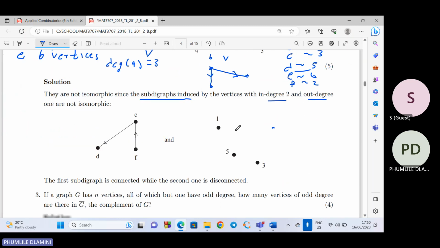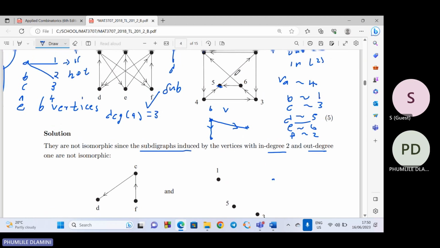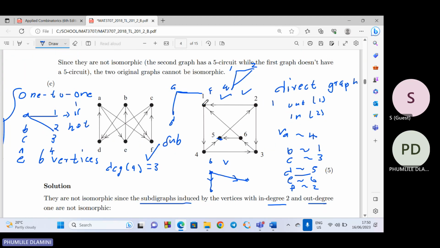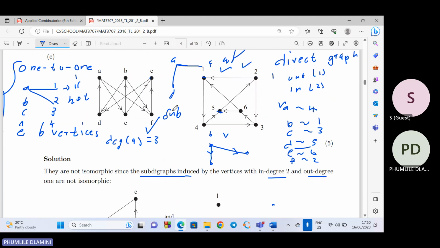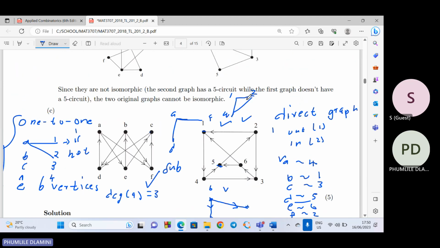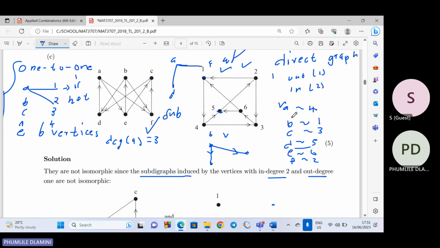So the way they've drawn this dot, I think they just showed it with a difference, because if you start at 1 here, it's still the same as if you started at C. And even if you start at 5, they have two incoming. This point has 2 incoming and 1 out. But they are not connected. So that's what they show. But even if you show it the way I have done with you now, it's a proof that these 2 graphs are not related. They are not isomorphic. So I don't know if it's very clear to you.